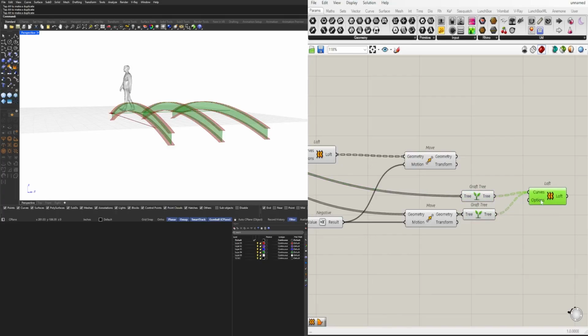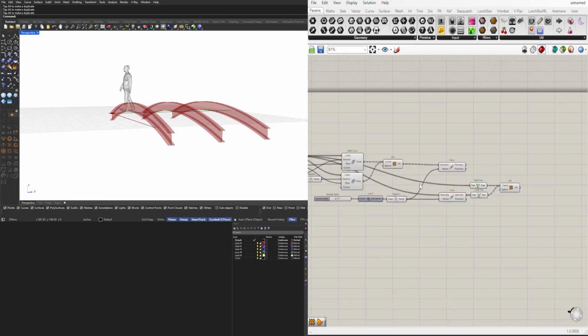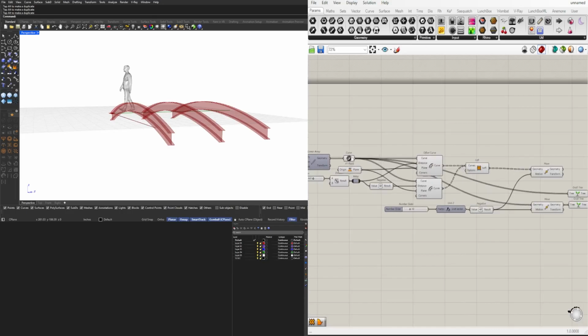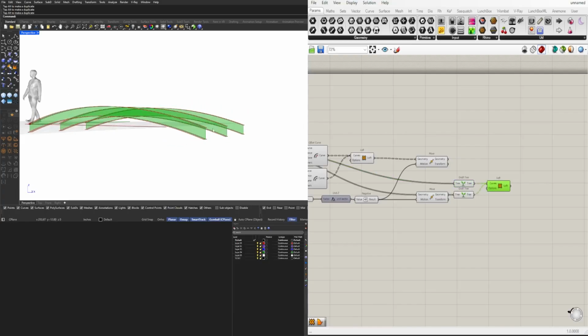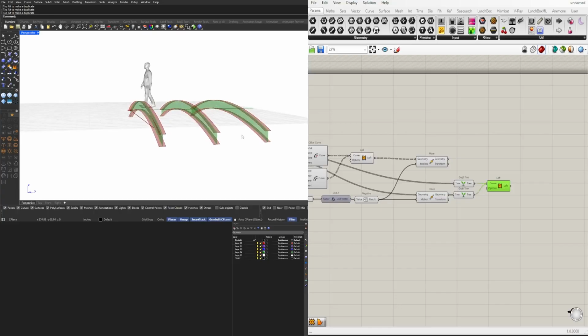We have to graft both of those. I'm using it as a component. You can also right click here and graft, but what happens is that one has some multiple outputs and I don't want to mess that up. So using graft tree here will fix that issue. So here we have now the base geometry in terms of surfaces. Before we started with the line segments, now we have surfaces.